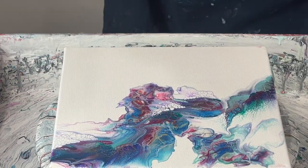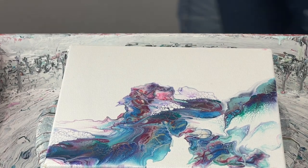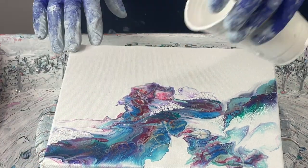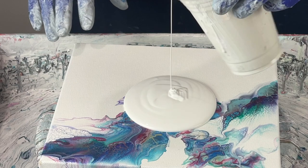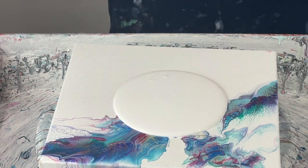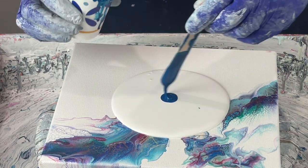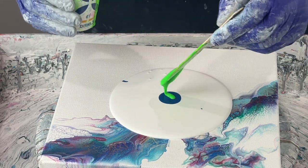So what I've got here is a little 10 by 10. I had a little Dutch pour from a long time ago that I did, so I'm going to paint over top of that with a bloom. I'm going to explain the colors as I go along. This is my PPG eggshell for my pillow. The first color I'm putting down is greenish blue from Amsterdam, and I'm going to put a lot of layers. Then I'm going to put TLP Piggies Grunge.